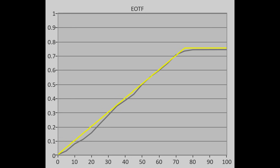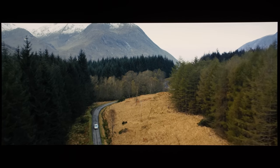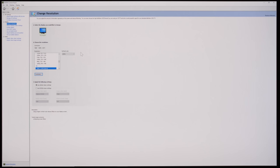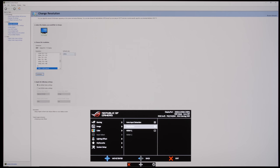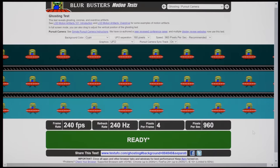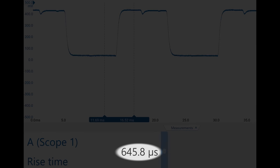Note that in HDR mode, most picture settings including Vivid Pixel, Shadow Boost and Uniform Brightness cannot be adjusted, so you're mostly stuck with ASUS factory calibration. 24fps material was reproduced correctly without telecine judder, allowing for smooth presentation of slow panning shots in movies. Because the supplied HDMI ports are limited to HDMI 2.0 without FRL signalling, refresh rate at native resolution is capped at 120Hz over HDMI, so if you want to take full advantage of the 240Hz capabilities of the monitor, you will have to use the DisplayPort socket which is spec'd up to version 1.4. The combination of 240fps video signal paired with 240Hz screen refresh rate resulted in very high motion clarity, further enhanced by OLED's near instantaneous pixel response time, measured to be 0.6ms on the ASUS PG27AQDM.